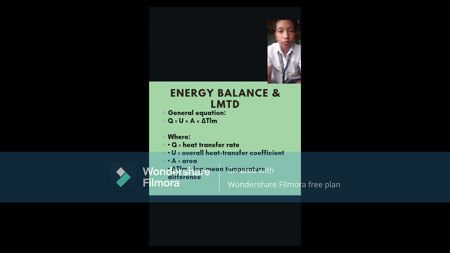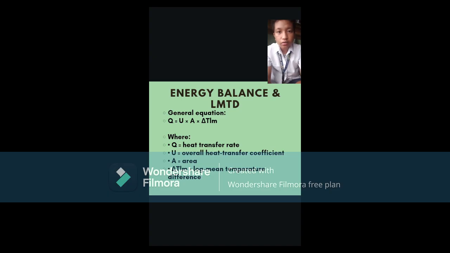Since heat exchangers often operate in counterflow, we use mean temperature difference or LMTD formula to calculate the effective temperature driving force. Ang counterflow arrangement kay mas taas og LMTD compared sa parallel flow, meaning mas efficient. The spiral geometry also maintains uniform temperature gradient along the path, which improves overall heat transfer.